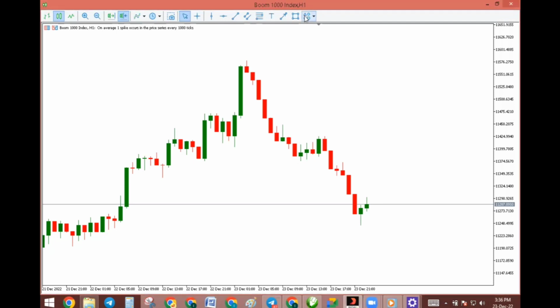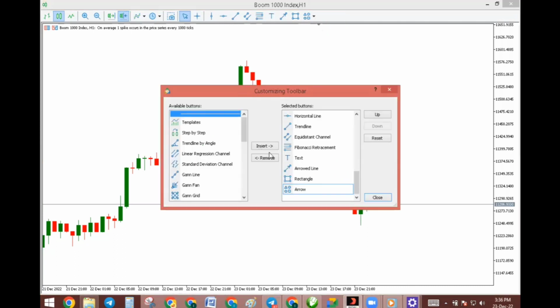All right. So right now, the next thing you're going to do here is to click on it and go to the word customize. That is to bring in tools and to remove tools. Once you click on that, you can see we have two interfaces. We have this one for available buttons, and here we have selected buttons. So these ones are the buttons you have not added to the tool area here. If you need to bring anyone in, you just tap on it. Once you tap on it, you come to this space and click on insert. Once you insert that, it is going to appear on this top here.